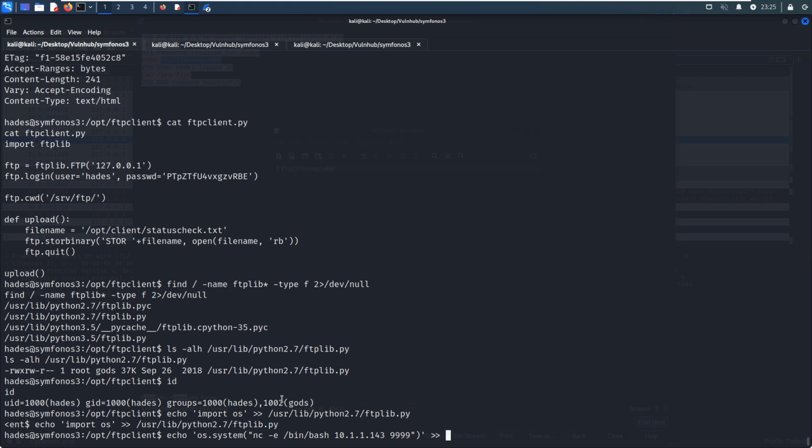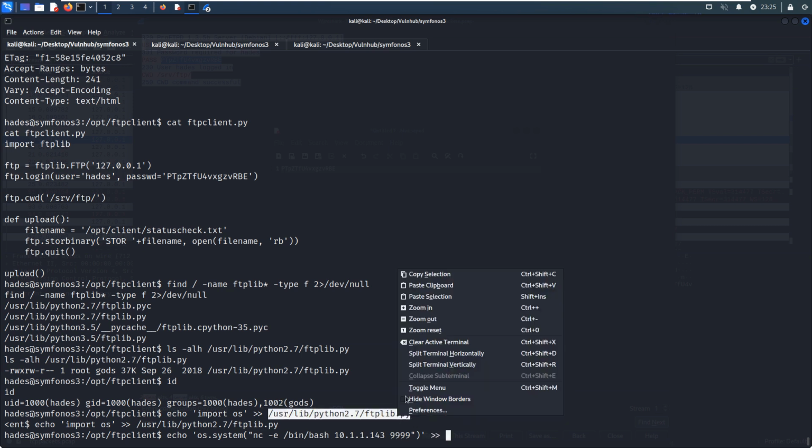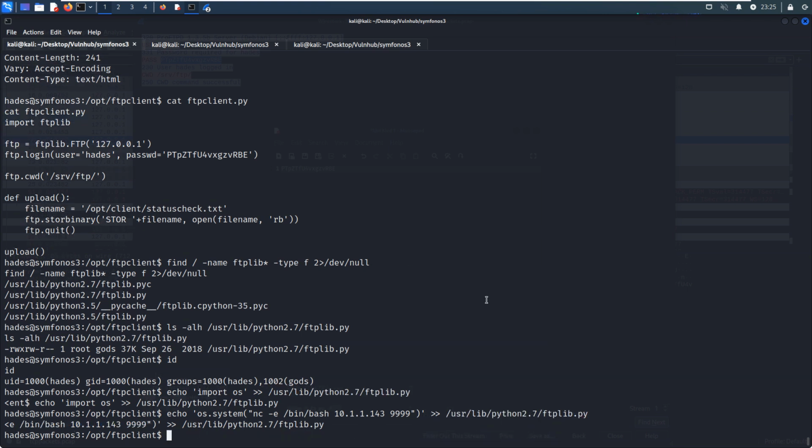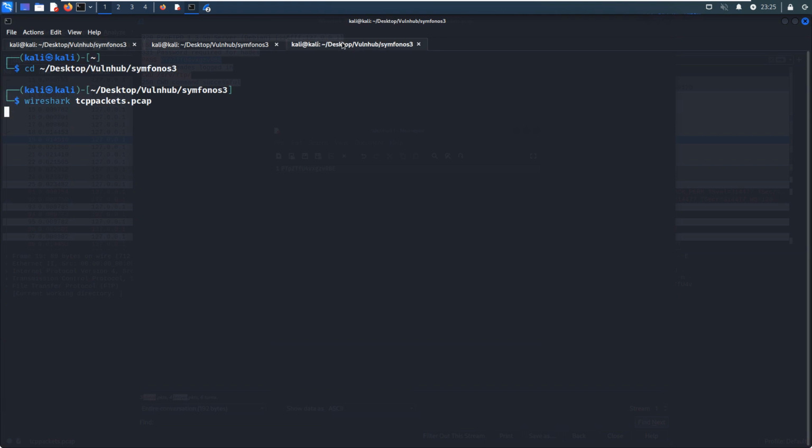Append to this file. Okay, and we can set up the listener. And we wait for the reverse connection from the virtual machine, and then we can get the root shell.